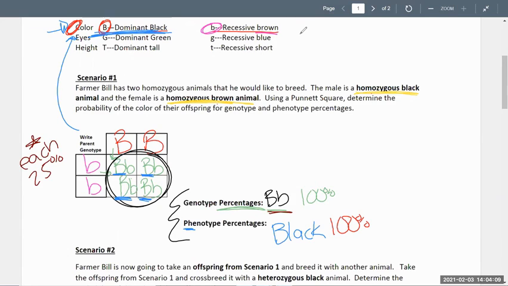Okay. So hopefully that was a helpful reminder on how to do Punnett squares. This is a really simple example. There are more complicated ones. You just have to write out all of the genotypes and phenotypes you see. So if you see more than one, write them all down. Be very specific about which genotypes and phenotypes you're referring to when you give me a percentage.